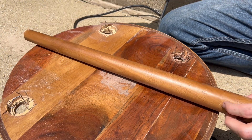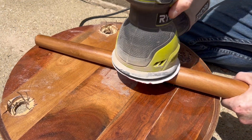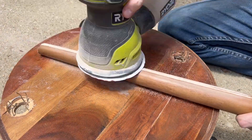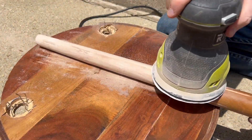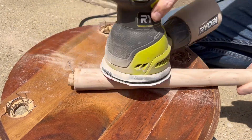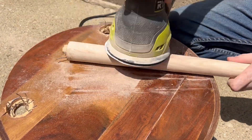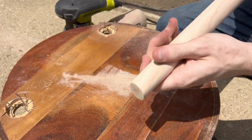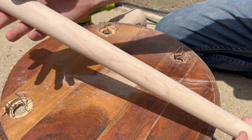And now it's finally time to sand the original finish off each one of these bad boys. I had to make sure I paid close attention to how much time I spent on each side of these legs. I knew that if I hung around in one spot for too long, it would actually remove the roundness from the round leg. So I had to treat it kind of like a rotisserie chicken and make sure I took my time and rotated really slowly. And after a little bit of hard work, we got a nice round blank canvas.